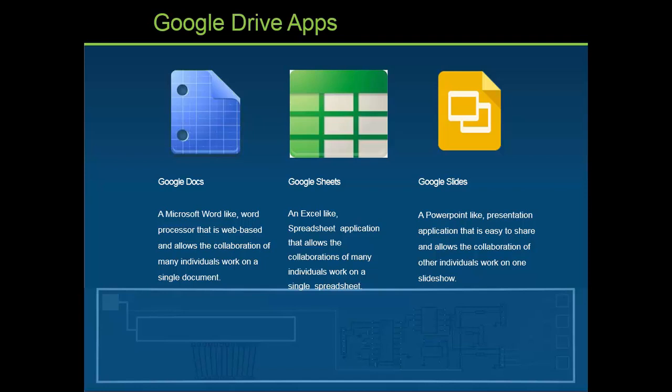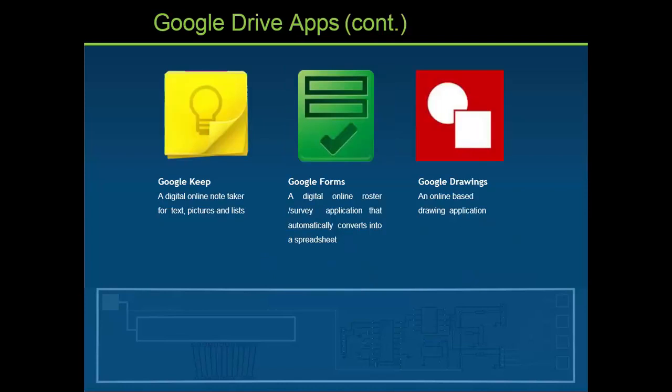Google Slides is a PowerPoint-like presentation that is easy to share and again allows the collaboration of many individuals on a single slideshow. Google Keep is a digital online note taker for text, pictures and lists. Google Forms is an online survey application form that automatically converts into a spreadsheet. Google Drawings is an online-based drawing application. We will be discussing them in practice in the later slides.